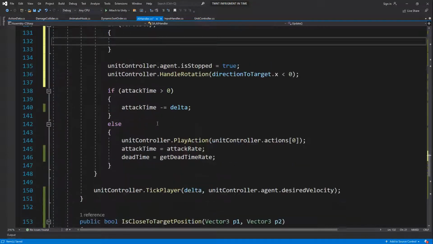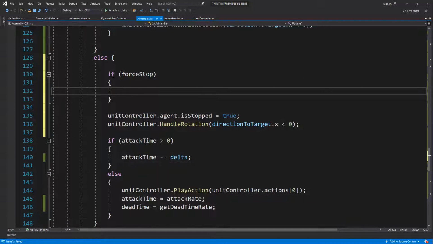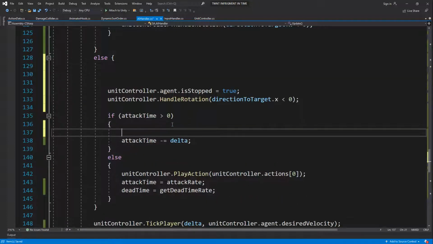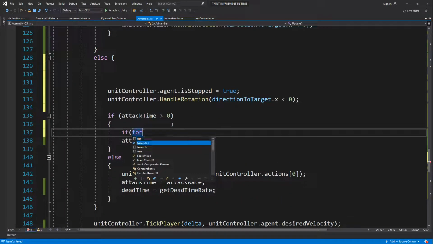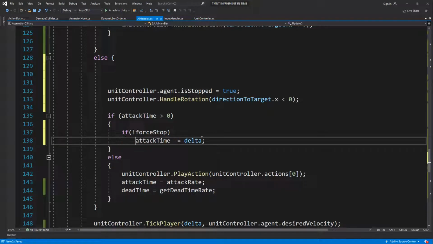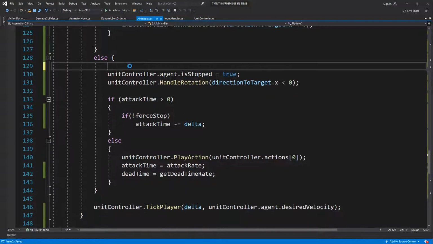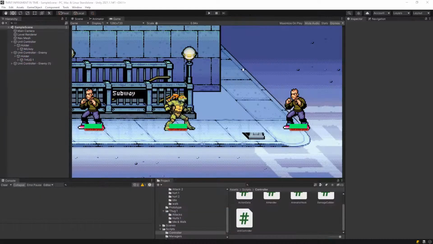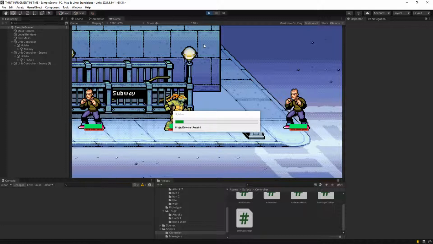So if you are force stopping, maybe let's say if forceStop, do not do the attack. That's one way to solve it. The other way would be to create a new path, which actually won't be that hard to do, but we will see if we want to do it like that.